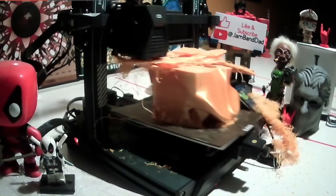There was no real damage done to the machine. I was out a roll of filament, but I'll be able to put her back together and have it running again shortly.